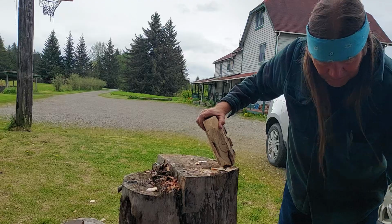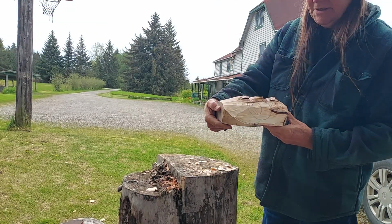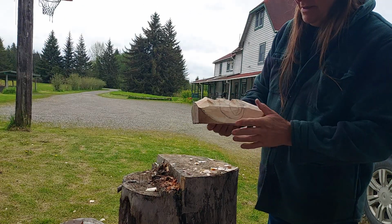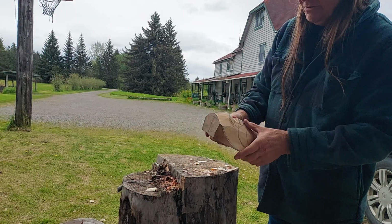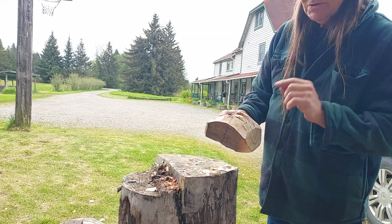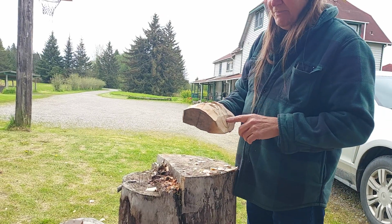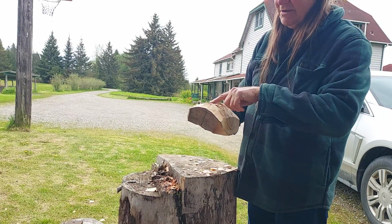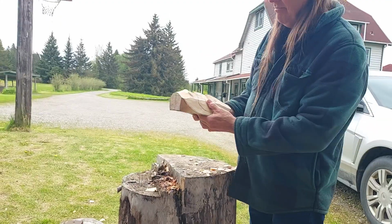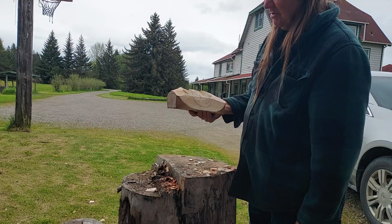So it's a good place to stop right now. So you get an idea of what the face is starting to look like. I'm going to have to work on the nose a little bit more, but that's okay. I'm going to take it down to where the wood's going to work with me, and I can work with it. That's all right, because I'll just drop it down, and this is going to get lower down anyway. The mouth has got to drop down below where the tip of the nose is going to be.